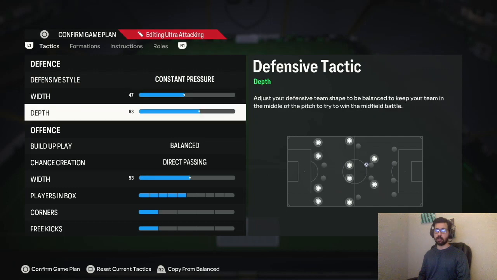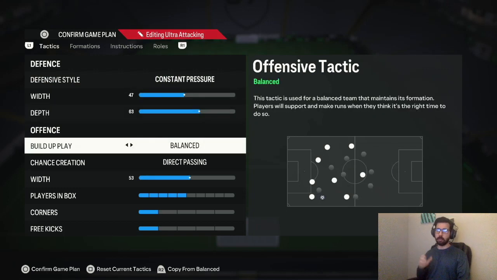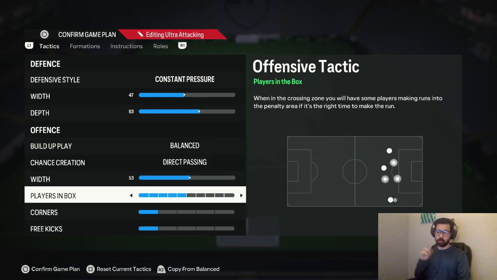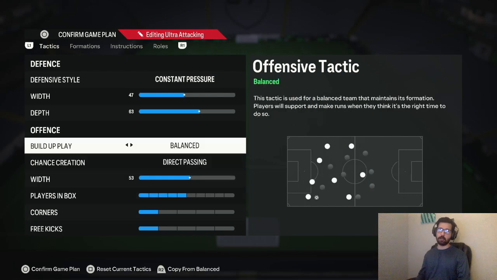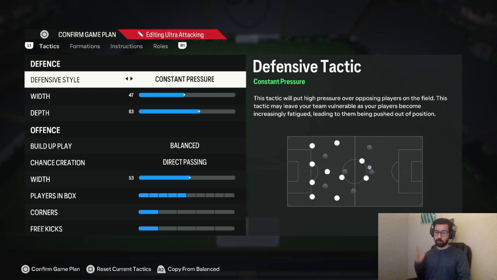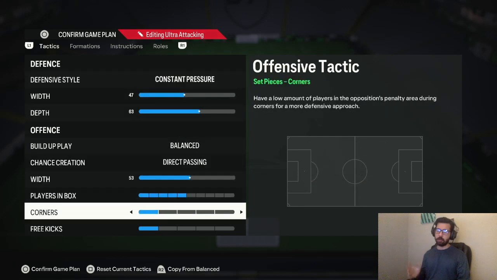Width 47, depth 63. Leave it as is for both old gen and new gen. Build up play balance. Direct passing 53 width. Players in the box 5. You can up this to 6 or 7 if you want. I just leave it at 5 because I can always go in here and take off constant press and just do press after possession loss if I don't want to be that aggressive. So that's why I leave it like that for me. Corners and free kicks 1 and 1. You can do whatever you want on there.